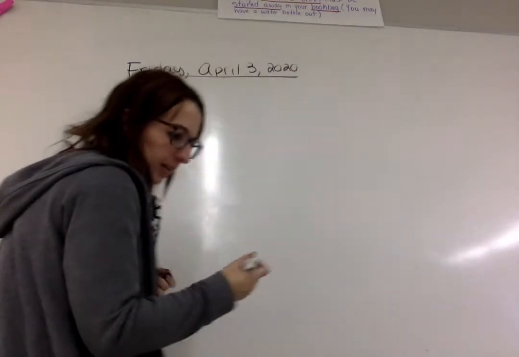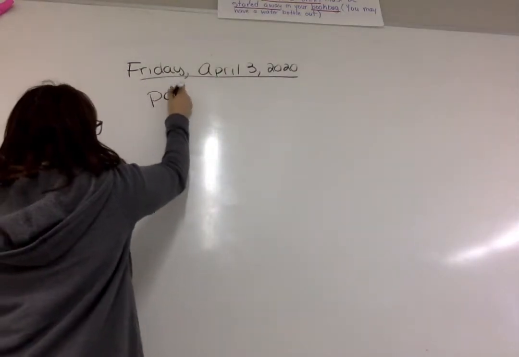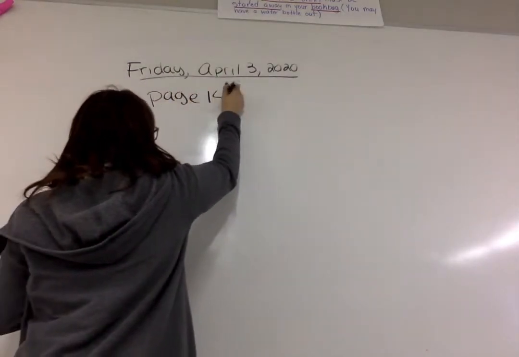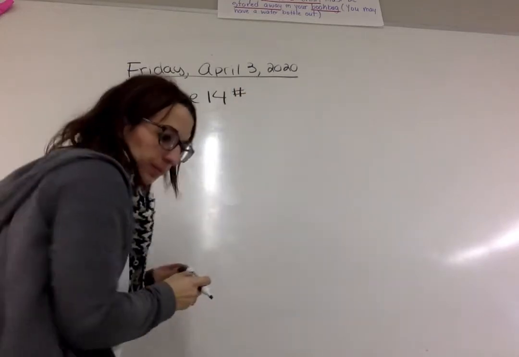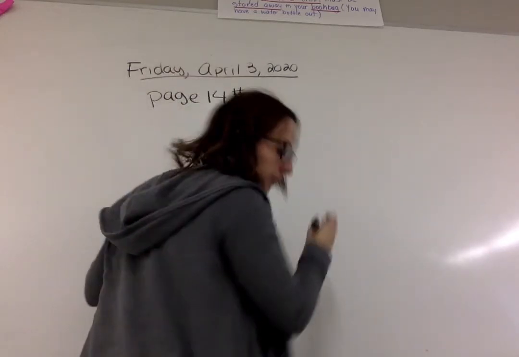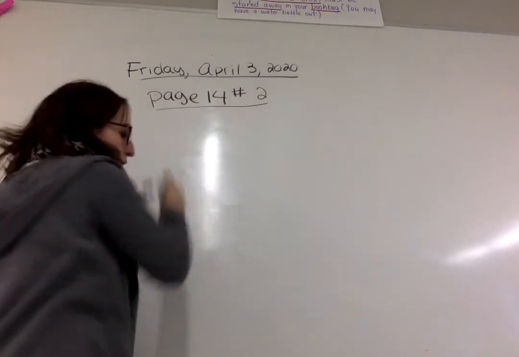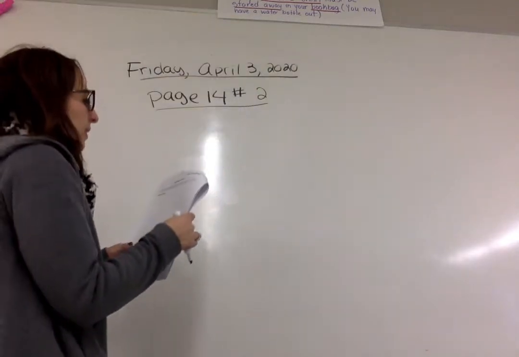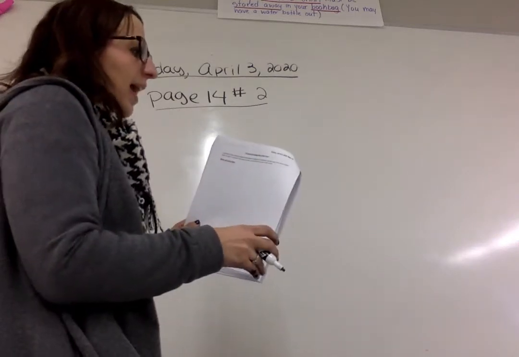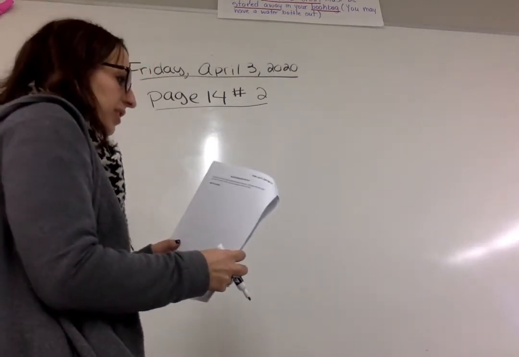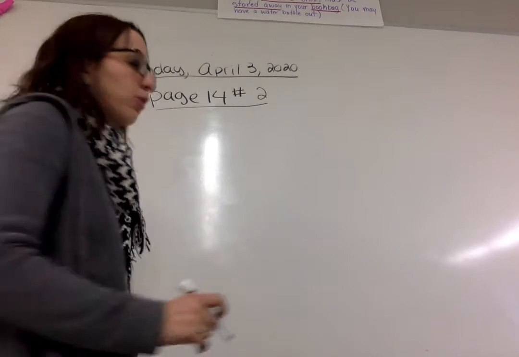Okay, page 14. Let's look at this question. A printer in the school computer lab prints 56 pages in 4 minutes. At this rate, how many pages does it print in 7? Use a proportion to solve and get full credit.